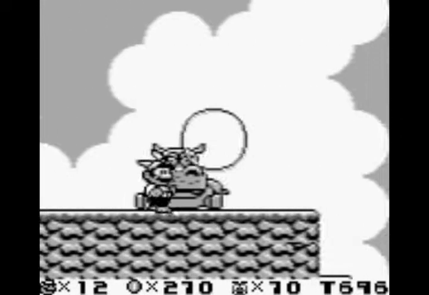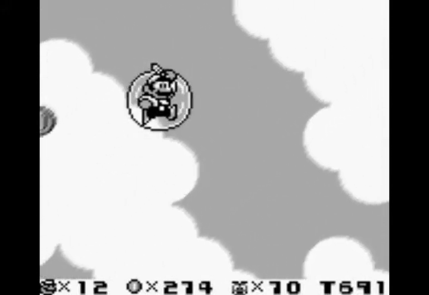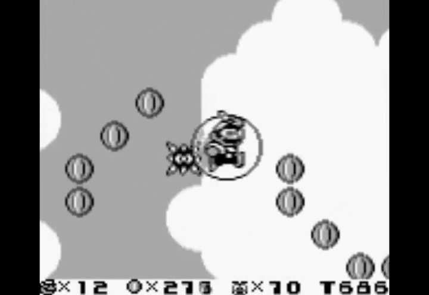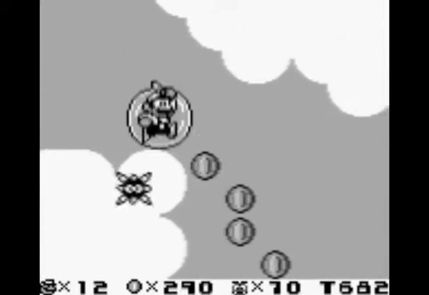As you can see, the thing with the Fire Flower is you get that little Indian feather thing. I'm not gonna bother doing that. But yeah, you get that little Indian feather. And for some reason, you have Gordo-type enemies in this game. Yeah, it's like they took it right out of Kirby.